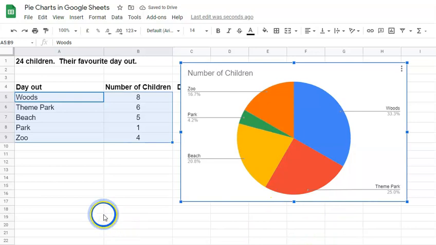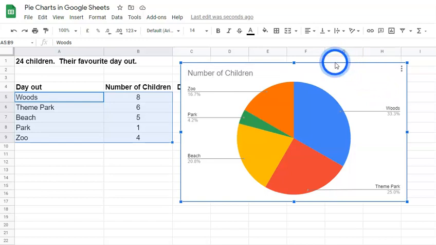And both Excel and Google Sheets just label it nicely, and there are lots and lots of options. You'll notice that Google Sheets has automatically labeled it with a percentage, and that's quite important because there are things that pie charts are good for, and there are other things that pie charts are not at all good for. Pie charts are good when there is a total. So there is a total number of children, and we want to look at them all as part of a circle, and we want to look at who chose what as out of that total. Okay, so that's what that pie chart does.